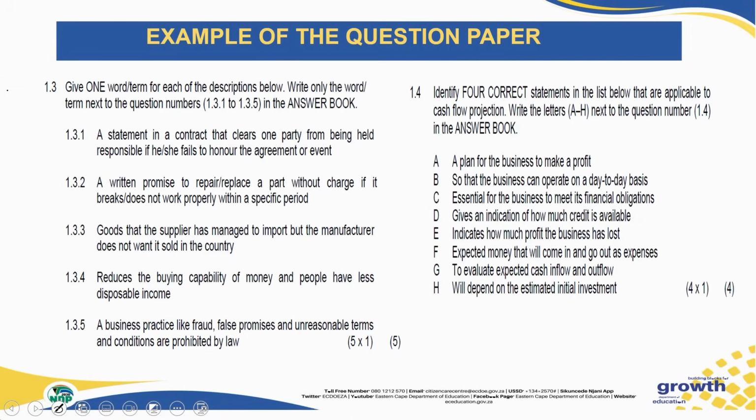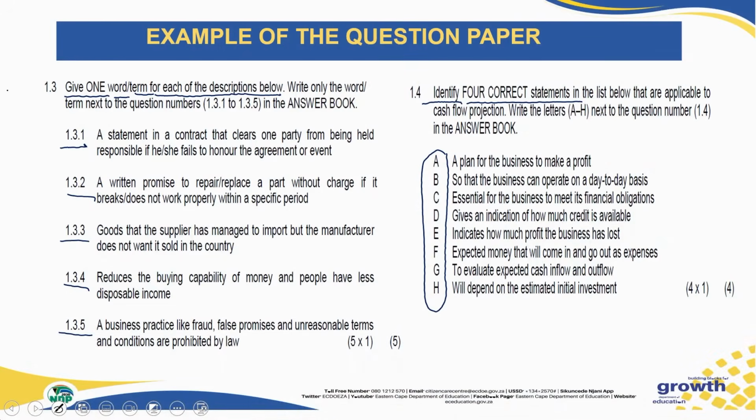You will also be provided with descriptions, grade 12, where you have to give one word or term. Hence, I said it is imperative that you know your concepts or you know your terms, because you have to provide the terms from 1.3.1 to 1.3.5, and you have to provide only one word, not more than one. In 1.4, you are going to identify.